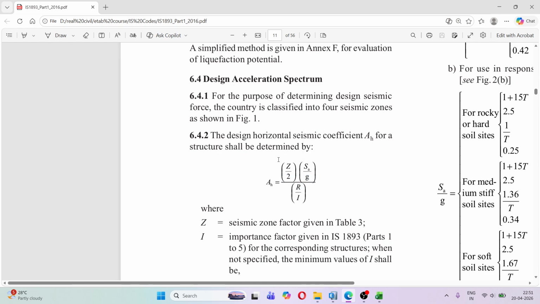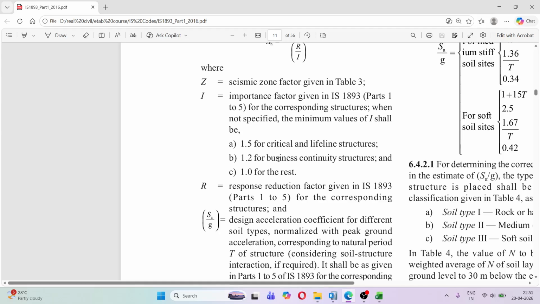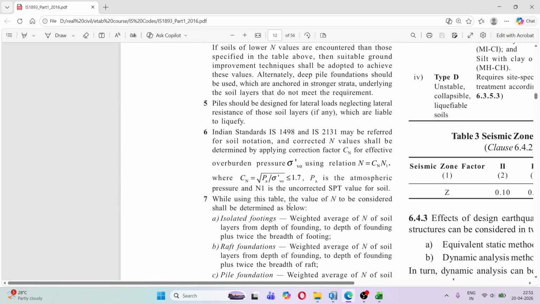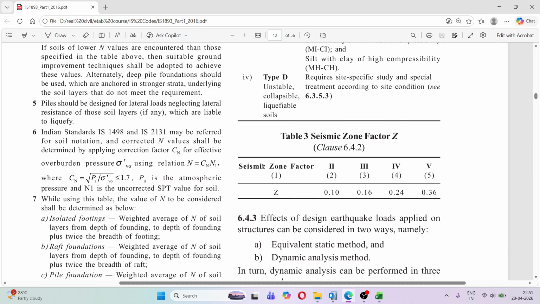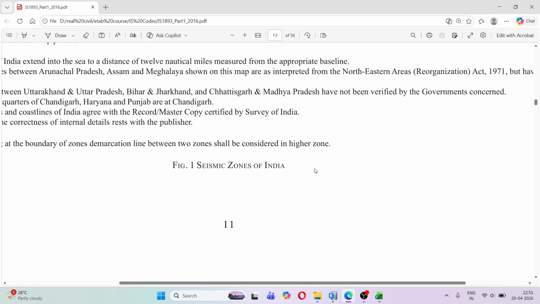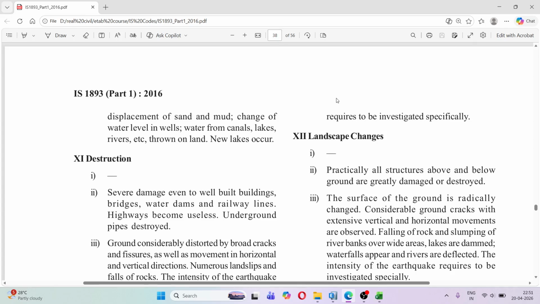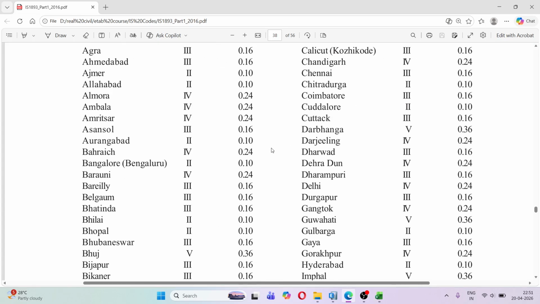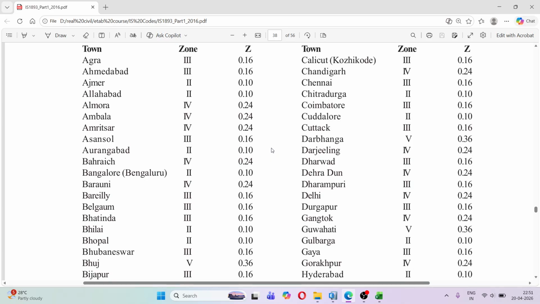For the zone factor, you can refer to Table number 3, seismic zone factor 2, 3, 4, 5, or you can see the map of India, or even go with Annex E, which is on page number 36 of the IS code. From here you can get the zone factor.